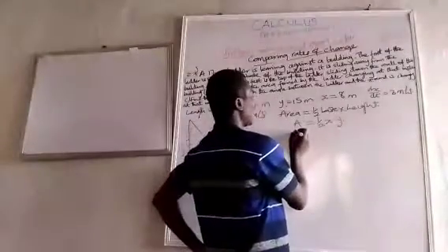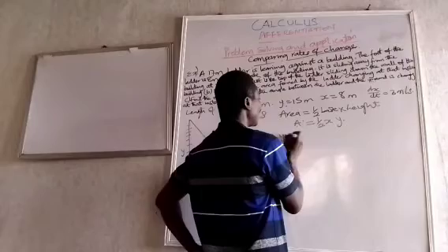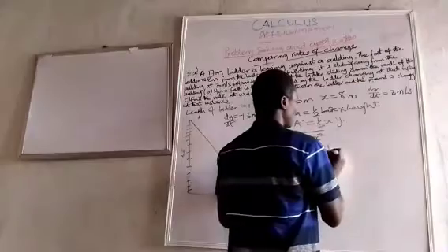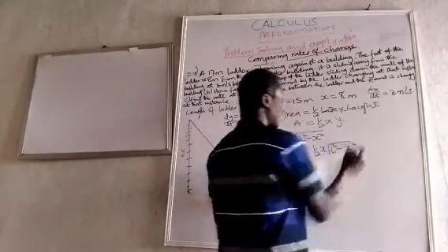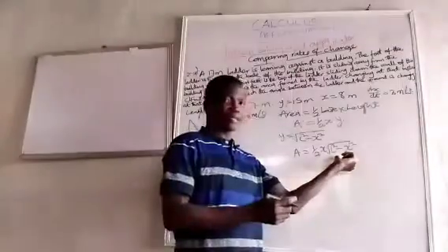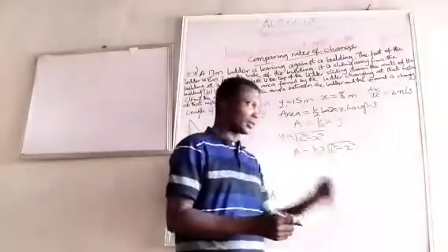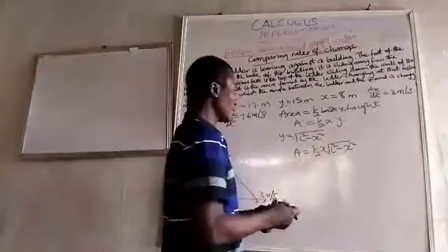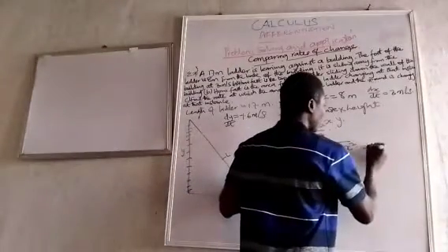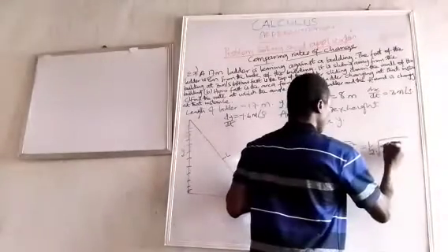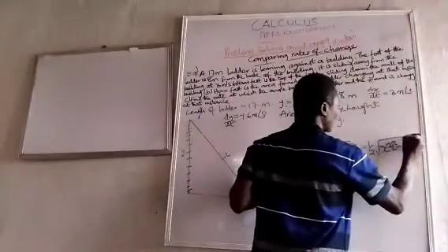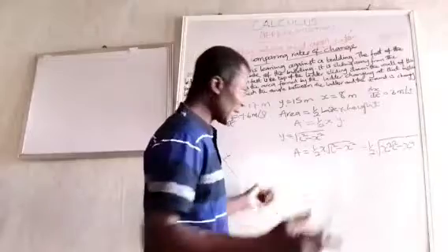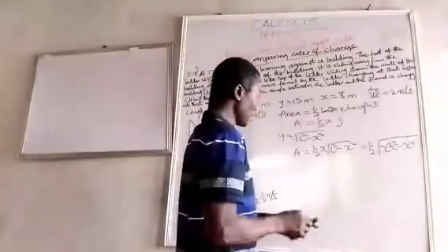Now, you know that A equals half xy, and y is equal to root of l squared minus x squared. So we can also express A as half x root l squared minus x squared. You can see y has been expressed in terms of l and x now, and l is constant. Now let us differentiate with respect to x. I want to express it like this: half root of x squared times l squared minus x raised to the power 4. You understand? You can use product rule, you can use logarithmic differentiation, anyhow. But I want to do it like this to make it fast.